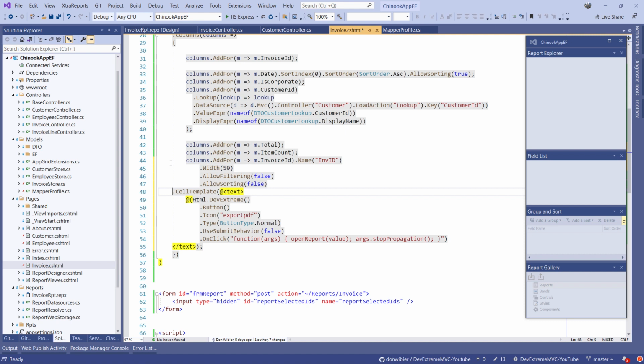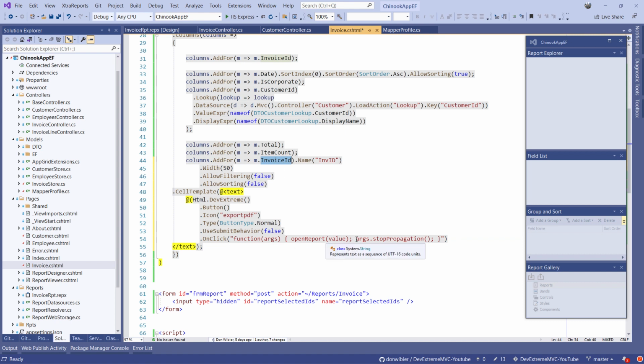And next I will use a cell template by using this construct, which is a razor fragment. And next I will insert a button with an icon specified, and I will not use the submit behavior because I don't want this form to be submitted, but the onClick calls the open report together with the value, and the value is the value of the cell which was bound to this column.